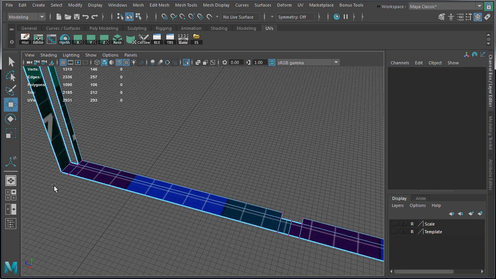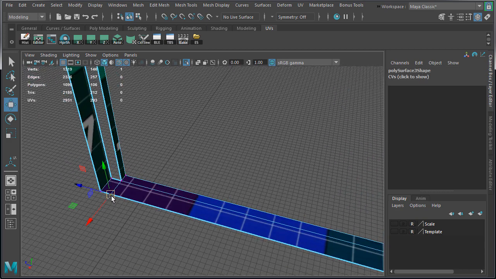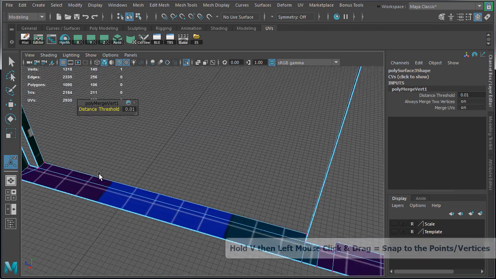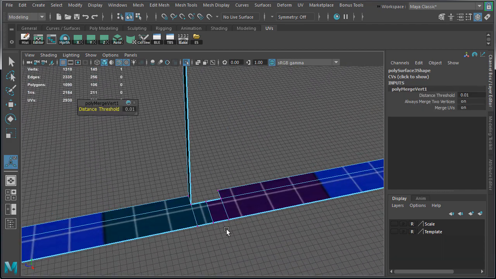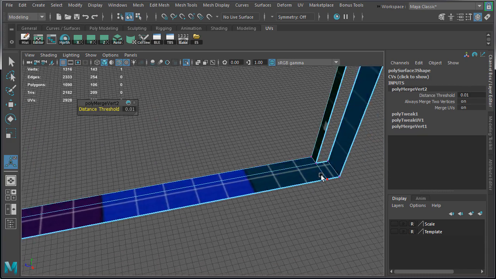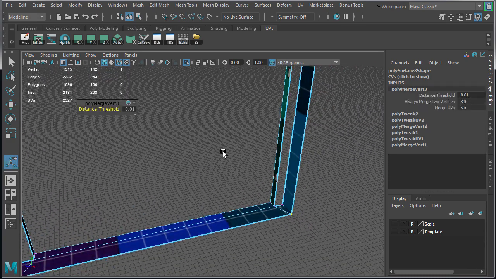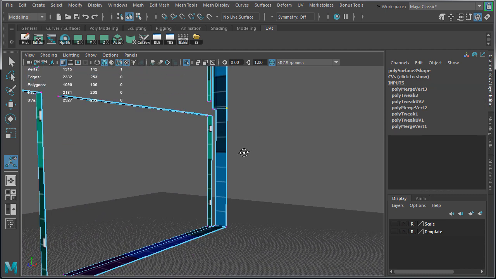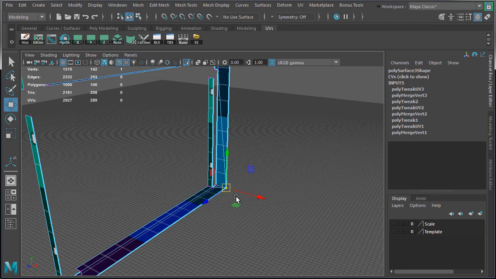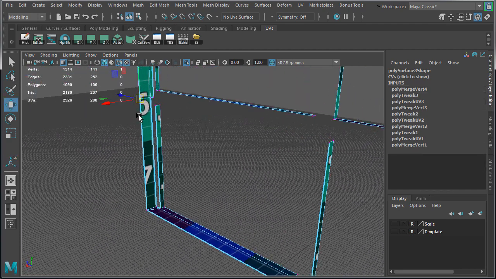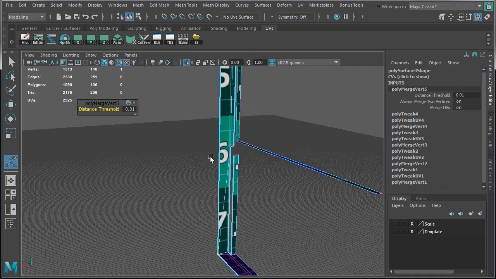Let's begin. I'm going to come over here in the corner, select this vertex, hold V and snap it to this corner, then select them both and merge. For the middle, I'm going to take the two on each side, snap them, then merge them all, and I'm going to leave this vertex in the middle as is. And come over to the other side and do the same thing. For the vertex in the middle here, I'm going to select it and then snap it to the bottom. Then again, select overlapping vertices and merge them. Going to come over to the other side, repeat the same step.